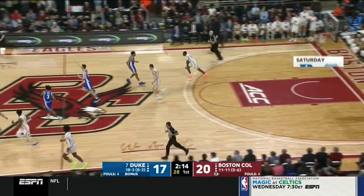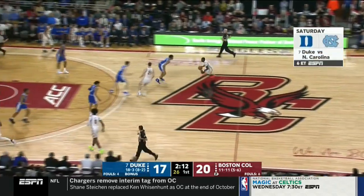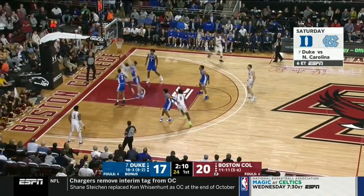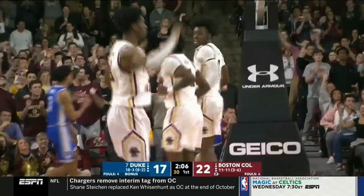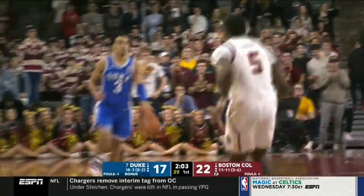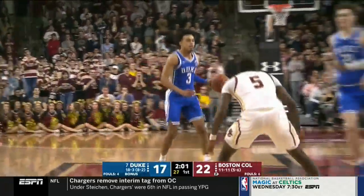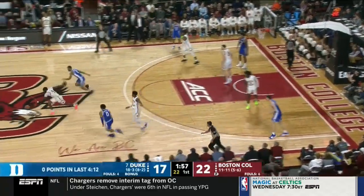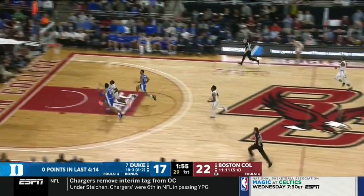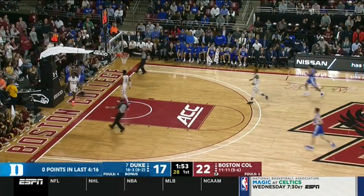Vernon Carey. Still no 3 balls tonight. And he goes high to soar and pull it down. The freshman from Washington, D.C. heaved all the way to the basket. That's one of the challenges when a guard gets a rebound and they just slowly push it up, but the head's constantly up looking to attack. Heath gets a steal from Winston into the open floor, and Moore saves the bucket.